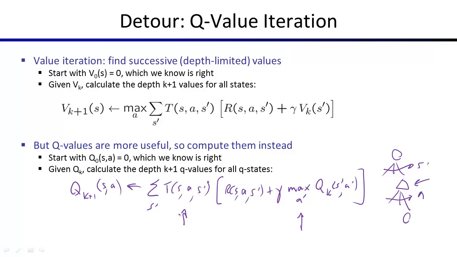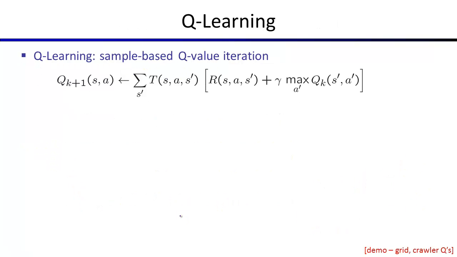And the outer thing is now an average instead of a max. And because the average is now on the outside, I can now approximate the Q updates even though I couldn't approximate the value updates. And so this was the big breakthrough in reinforcement learning, is the idea that if you make Q's the outer quantity, suddenly this equation you want to mimic with samples is an average and not a max.